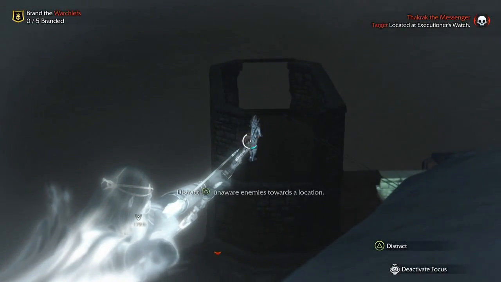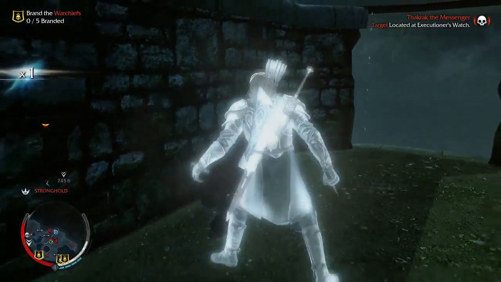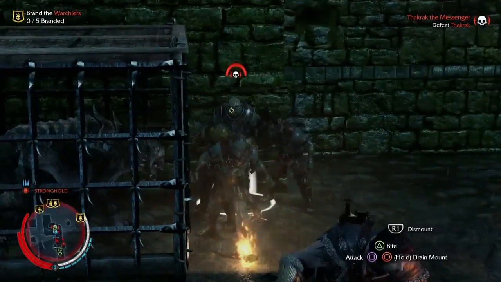At Gamescom, they showcased Gollum, a key character who interacts with Celebrimbor, not dissimilar to Frodo and Gollum's interaction in The Lord of the Rings, with Talion playing the role of Sam.